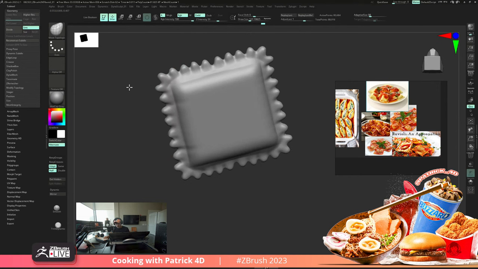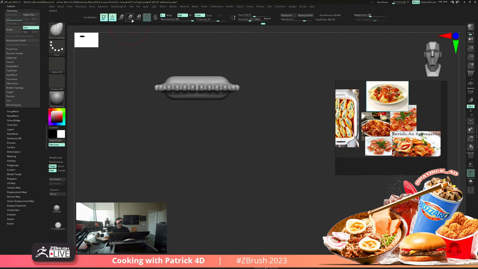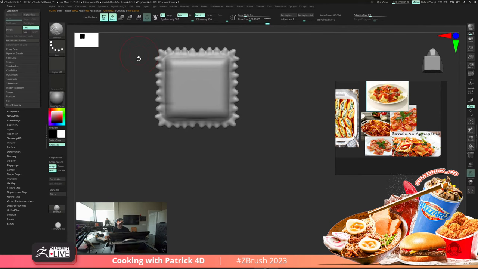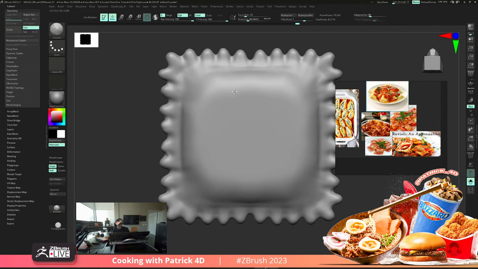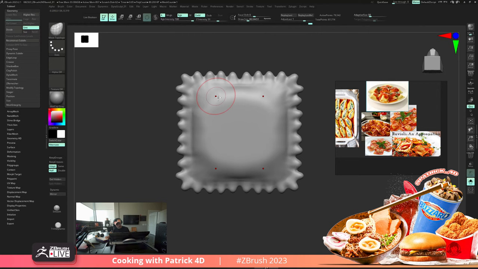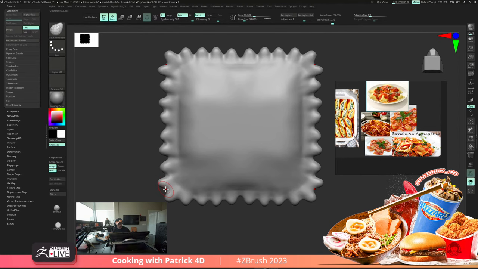I'm going to take the move brush, and I'm actually going to turn on the Y to give us a flexibility here that will move on both sides. Just making sure this axis is correct. There we go. Make this a little bit more circular. Maybe smooth out a little bit. Again, I feel like with food, a lot of the times, the more random it looks, the more realistic. Instead of it being so perfect, which is kind of why I like food more than making other stuff.